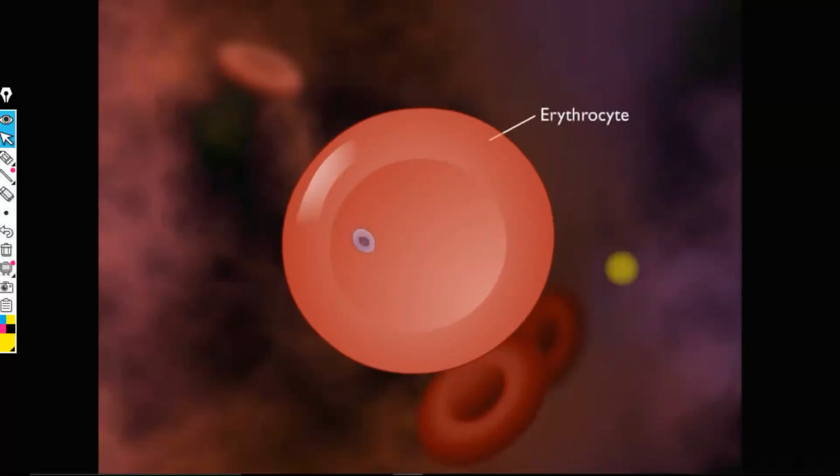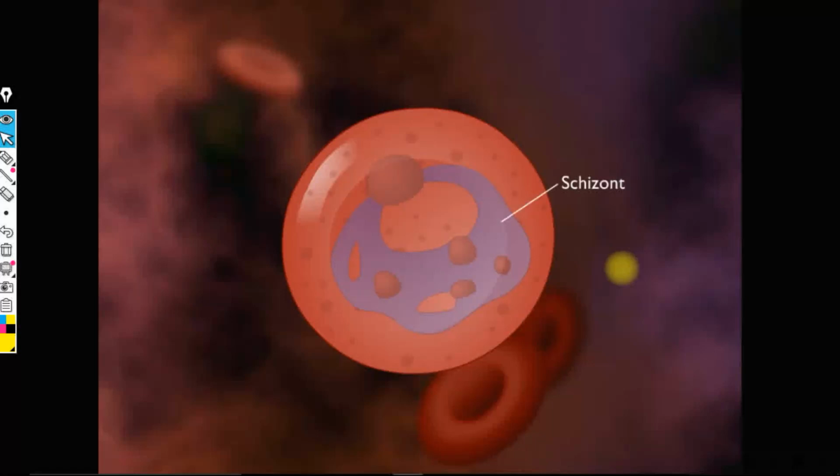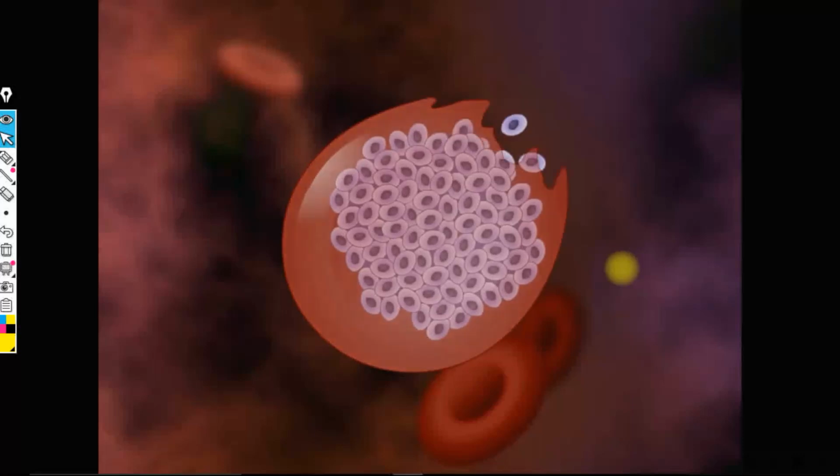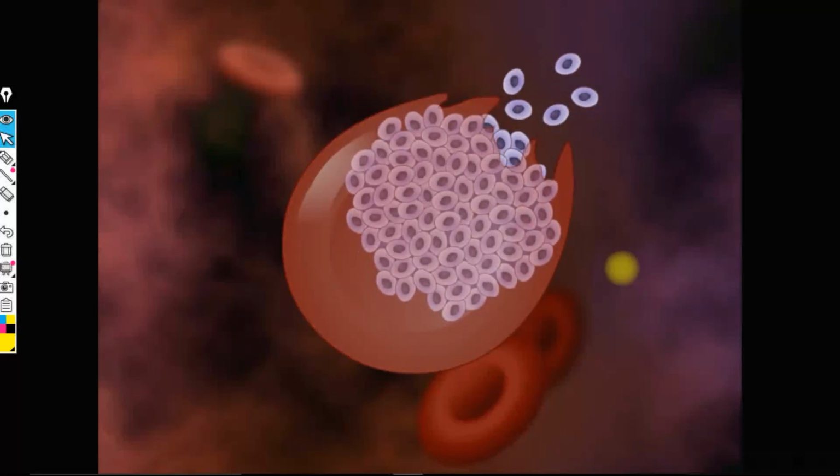Once inside the erythrocyte, the merozoite begins to enlarge as a uninucleate cell termed a ring trophozoite. The trophozoite's nucleus then divides asexually to produce a schizont which contains several nuclei. The schizont then divides and produces mononucleated merozoites. The erythrocyte ruptures and releases toxins throughout the body of the host, bringing about the well-known cycle of fever and chills that is characteristic of malaria.